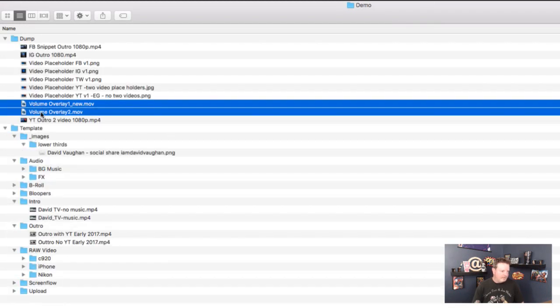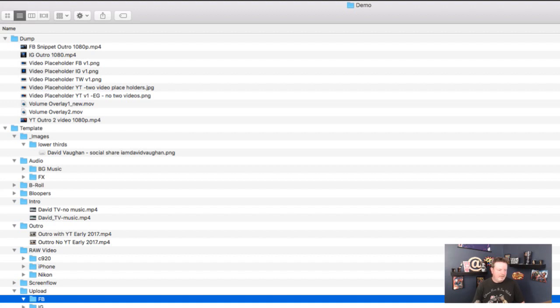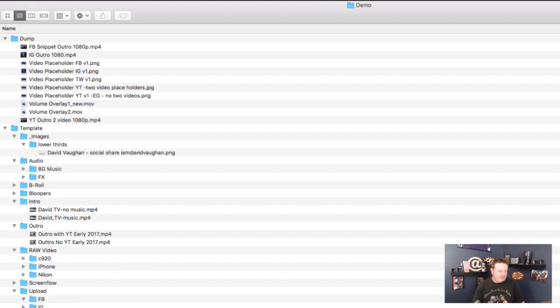Volume overlay. Now this is actually Facebook, and these should be better labeled for me, but I just know what they are. So these are Facebook specific. So let me go to the upload. I'm actually going to create a subfolder inside of the Facebook upload folder, and I'm going to call that overlay.